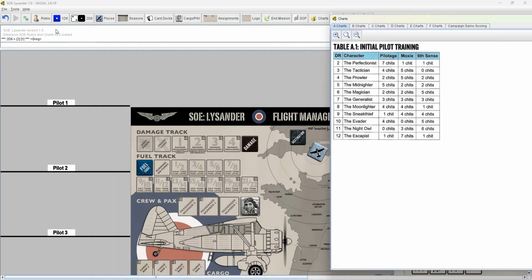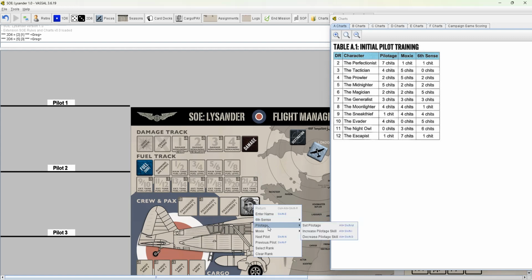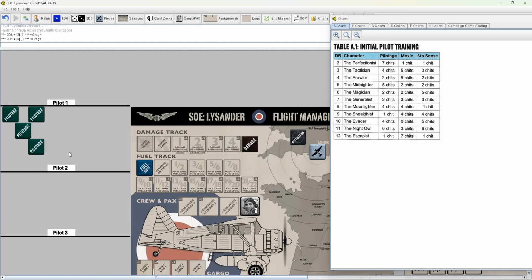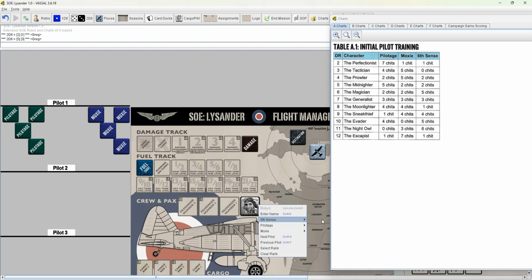I didn't forget them. We're going to roll a 2d6 on this and we get an 8, which is going to be the Moonlighter, 4 chits for pilotage. So when you do this, you go down to your pilot and set your pilotage right here. What this does is set your pilotage, so whenever you hit end mission from now on, until that adjusts up, if you gain skills or stuff, that will reset back to 4 of them once your mission's ended. So that was 8, Moonlighter. We're going to set 4 chits of Moxie. And we're also going to get 1 chit of Sixth Sense, which I was hoping to get more on, but hey, you don't always get what you want. All right, so that's it for that one.